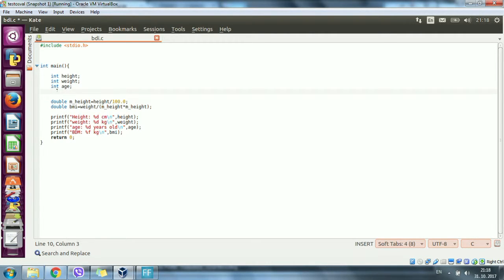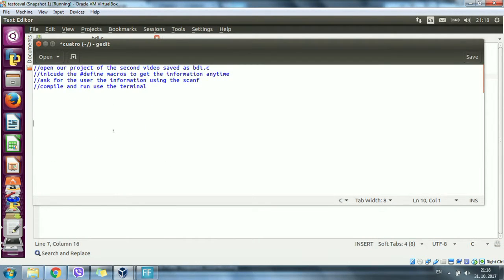Okay, so in this case, we are going to add a new variable, int result, and the semicolon.